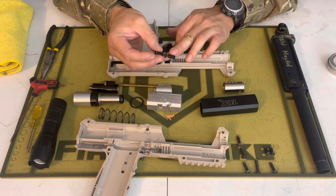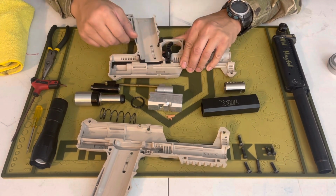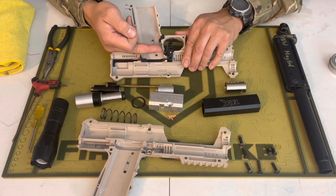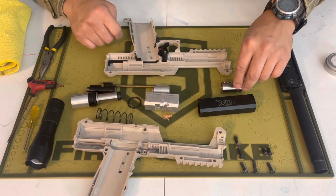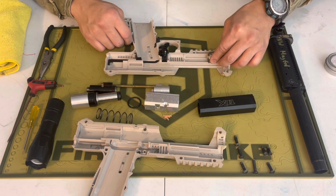Next we have is the selector switch. Inserting the black rubber O-ring into the right half side first, okay, guys? The red O-ring, which signifies that it's in the fire position, will be facing towards the left half of the marker, okay, guys? And then the next piece after that is going to be our CO2 housing.